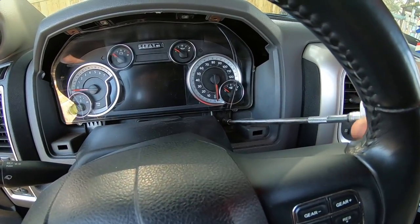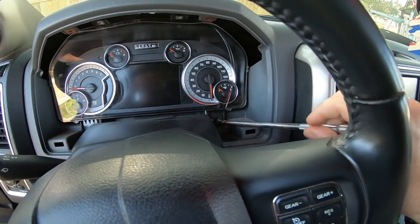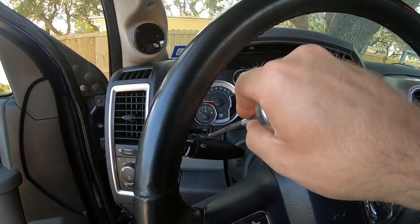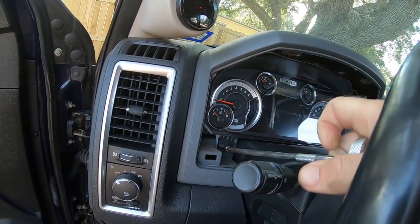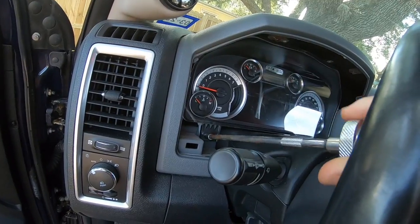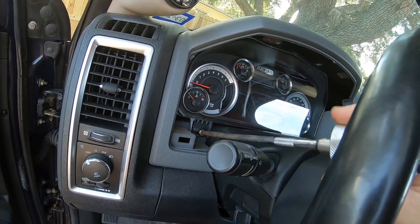I still like this palm driver a lot. Works really well when you're doing interior stuff. I have an actual impact too, like a little Craftsman impact, but it's at storage, and the truck's not at storage. We're here at the house.